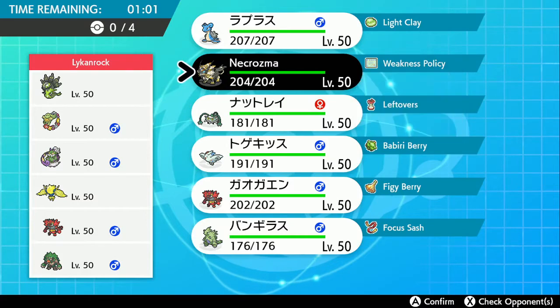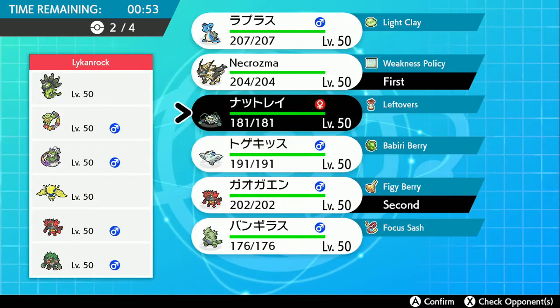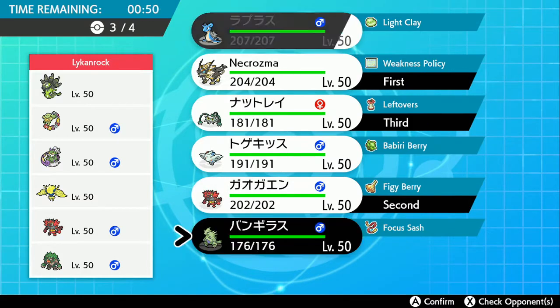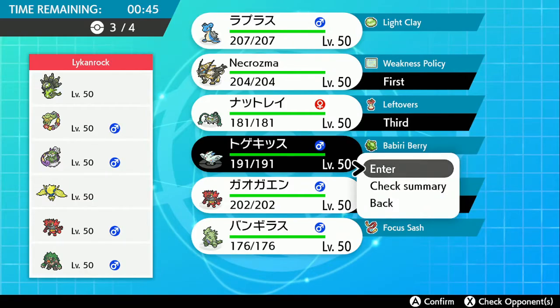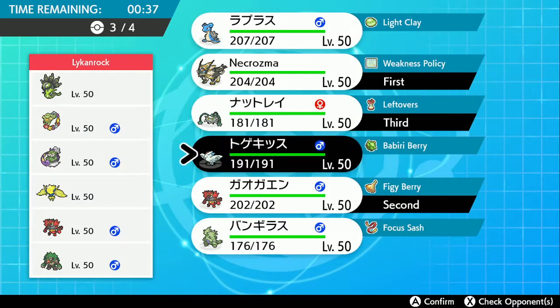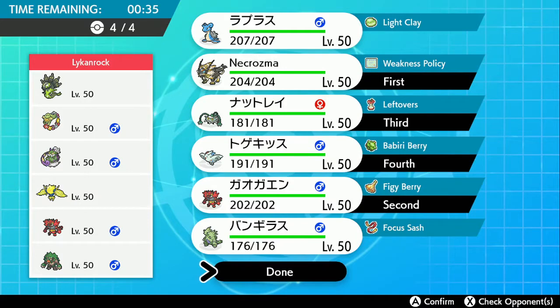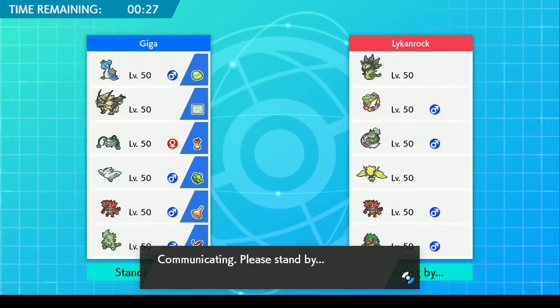Necrozma. I could do Necrozma Ensign with this, and I don't want to give them the boost with Tyranitar. Togekiss is Yawn, right? Dazzling Gleam, Follow Me, Yawn, Protect. That's actually interesting because I can put their Zygarde to sleep. Yeah, I like that because I can put their Zygarde to sleep with Yawn, and then I can really just set up Ferrothorn against it.